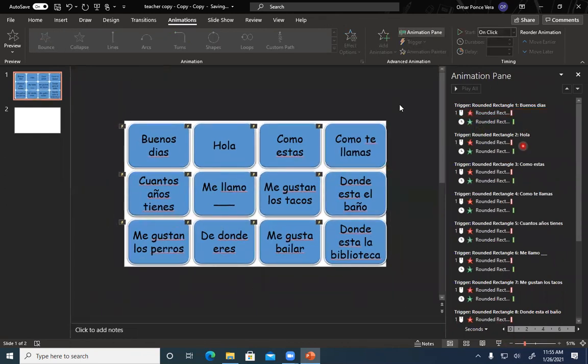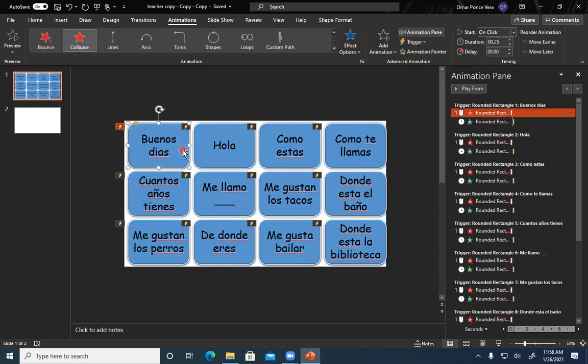Okay, now the first thing we're going to do is we need to change the yellow cards, but the blue ones are in the front, so we have to send the blue ones to the back. So in order to do that, you're going to press the control button, and then you're going to click and don't let go of the control button, and then just click on each one of them. Now, it's very important that you do the right order. So push control, and then click and click. And now follow the order in which I'm clicking my cards.